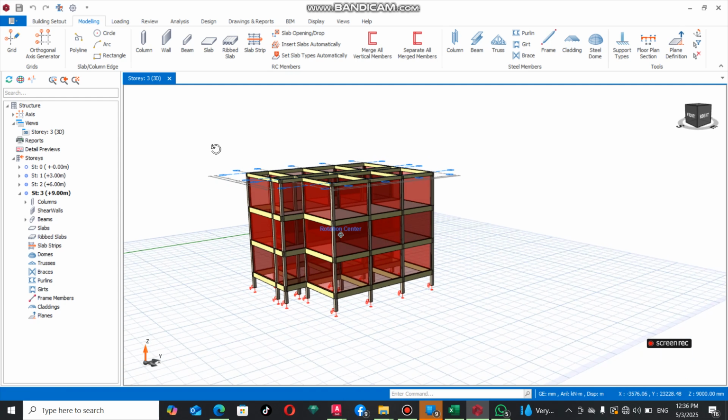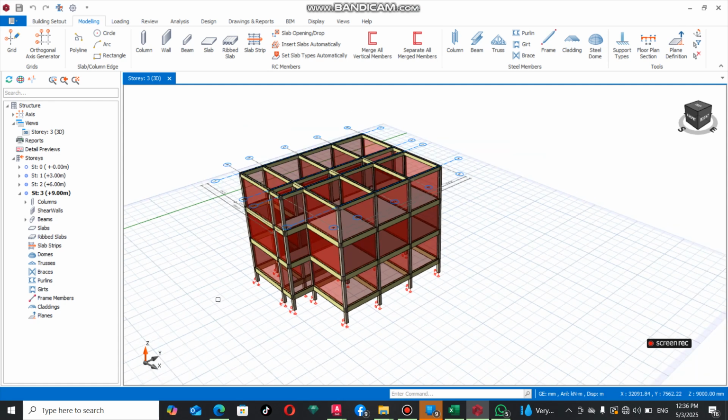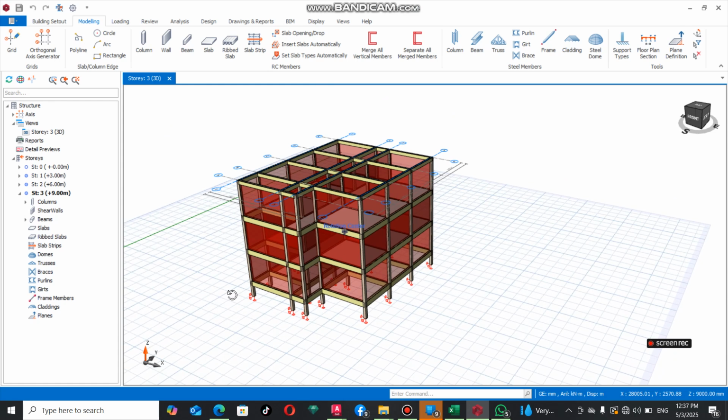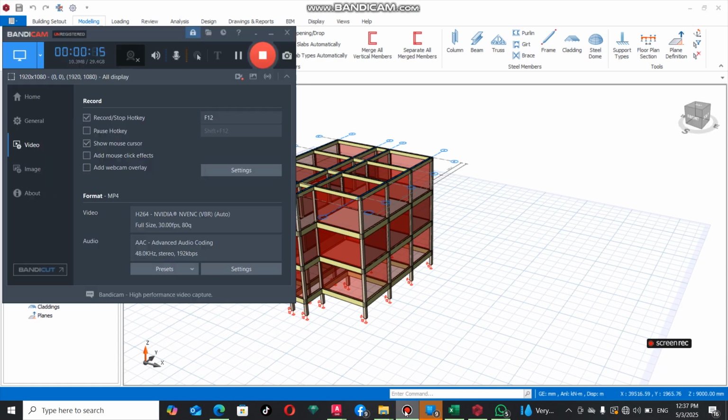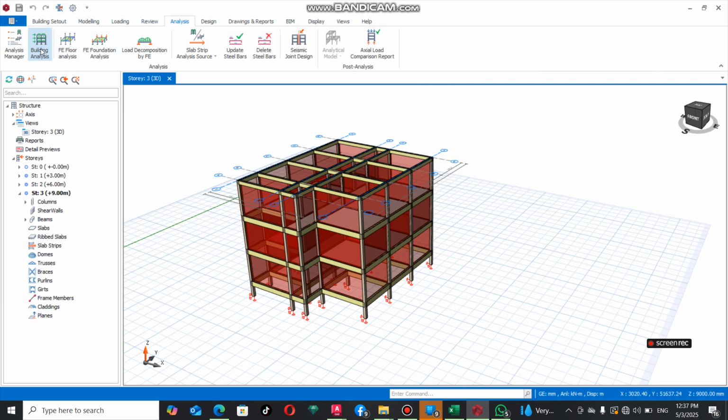In our previous video for this school project, we loaded the structure, but now we are going to be doing the analysis and design. Before we proceed to the analysis and design, first things first, we have to set our parameters. When I say set parameters, what do I mean? You come to this analysis, select building.